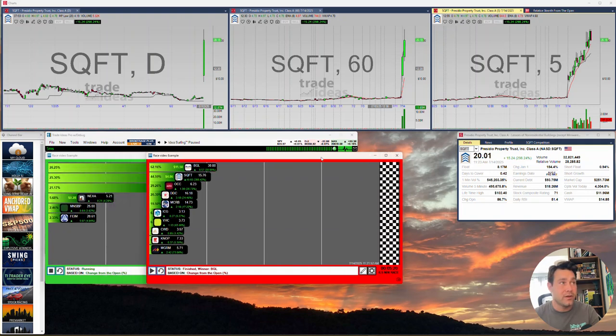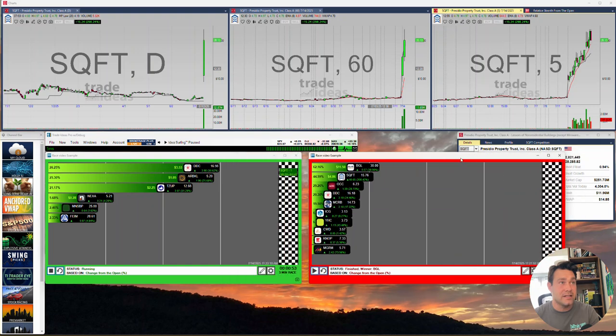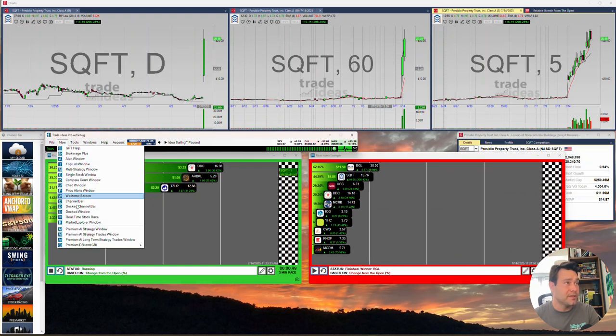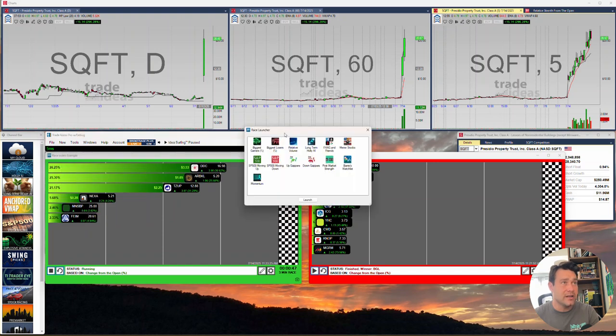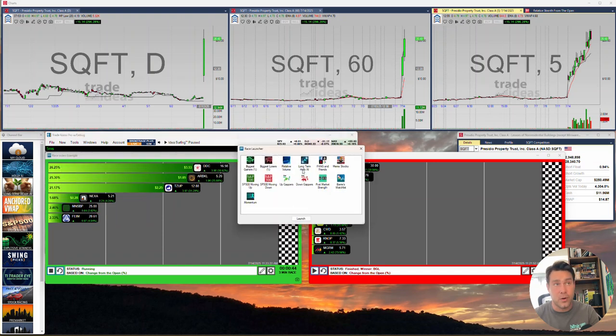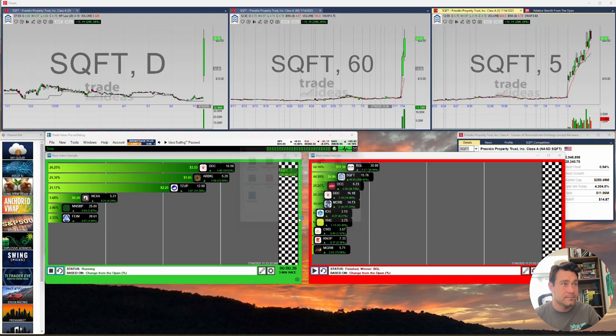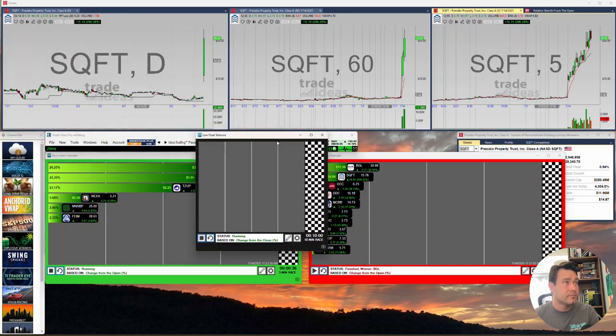I mentioned before there's a second way to get at doing races here. You could go to new, and instead of starting with the top list, you could start real-time stock race, and we have a list of different pre-programmed races that you could always start with here as well. And you can make a selection on any one of these, press OK, and you'd be getting a race based on those items that are there.